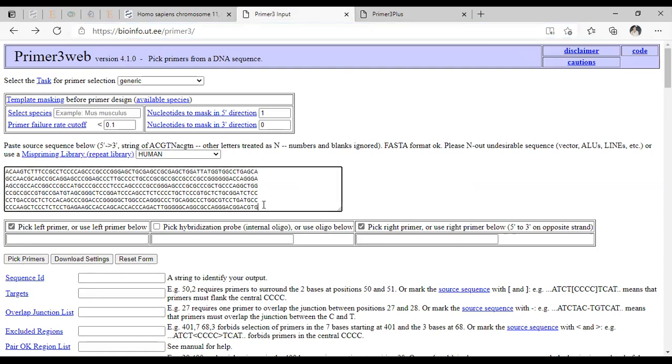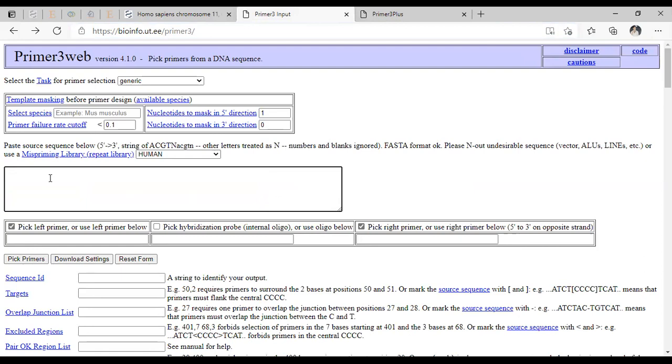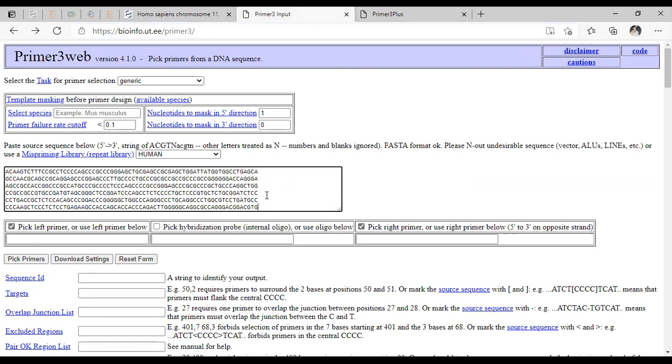For example, this one, and you can paste. This is the interface where you put the sequence that you want to amplify by using the PCR reaction. First, you can see the Primer3 web, and select the task to be primer selection. Here, this is Generic. Generic means the simple one that is mostly used for PCR reactions. And here you can see the other options like pick sequencing primers, primers that can be used for sequencing, pick primer list, and check primers to validate the primers, but we only select the generic primers.